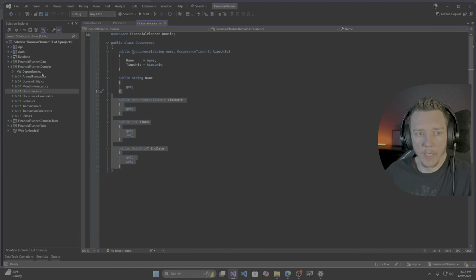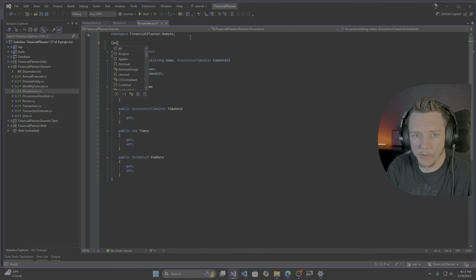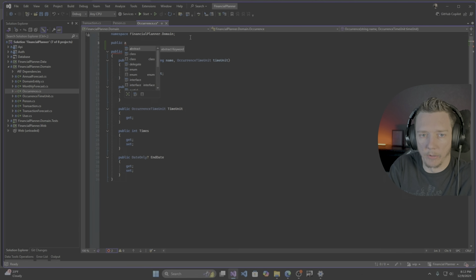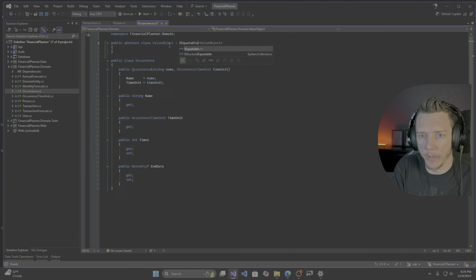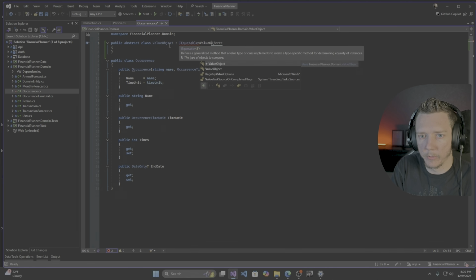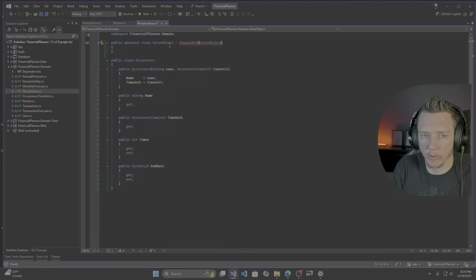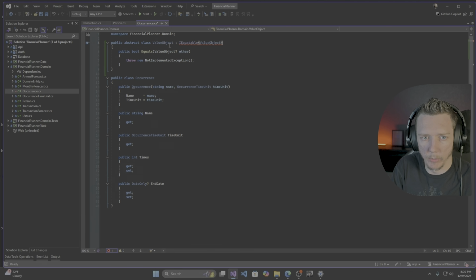So we're going to implement a new value object-based class, and let's get started and see how this works out. So public abstract class ValueObject. We're going to do something a little bit better with our implementation of value objects, which I'm surprised they did not do. We are going to actually implement the IEquatable interface, which is, per the Microsoft Framework Design Guidelines published many moons ago, the recommended way to implement equality.